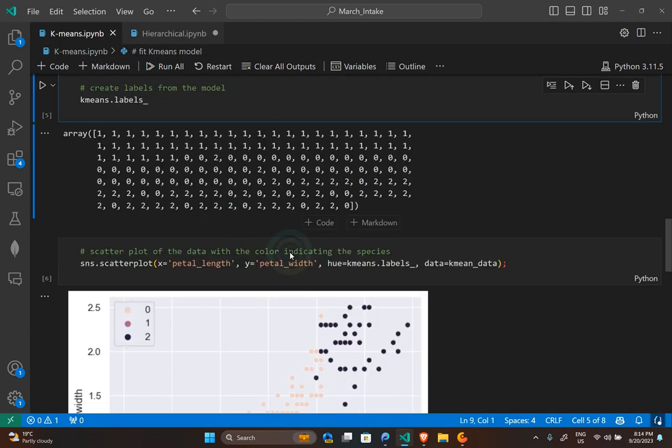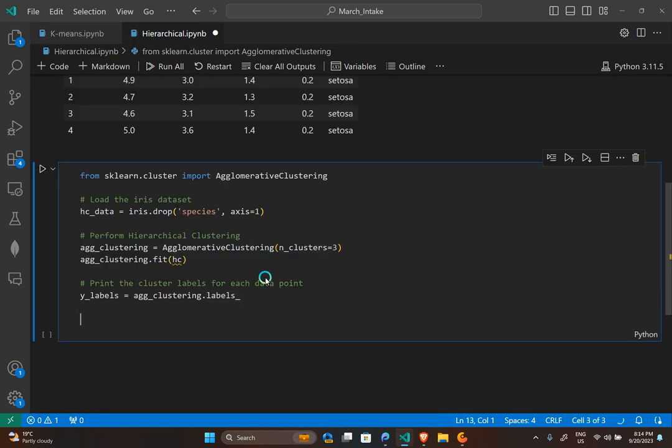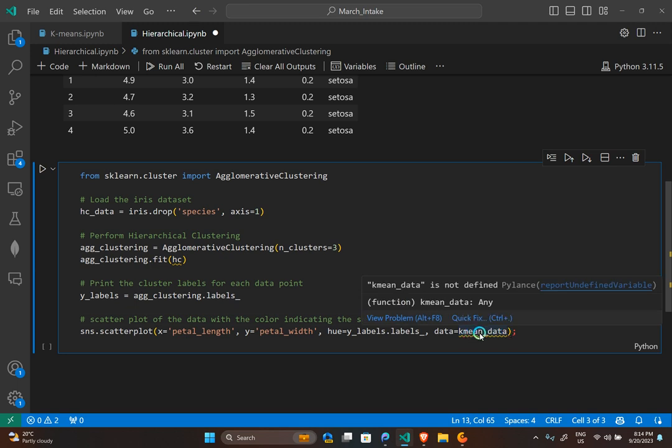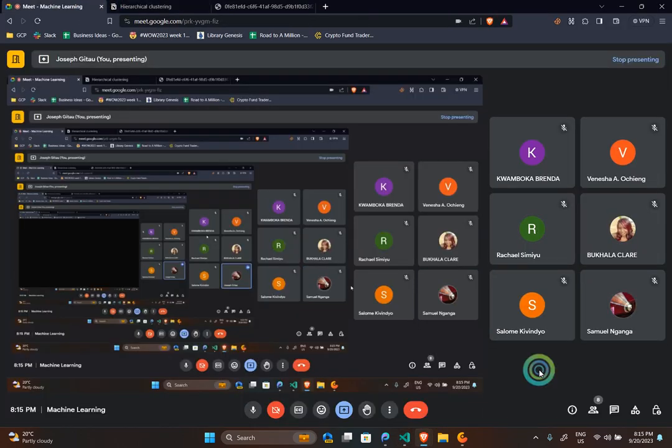Then I'm also going to copy the code for doing the plot, and we can compare our plot today with what we had yesterday. Let me change a few things here, just borrowing a few things from the code we had yesterday. Okay, so that's what we have. Let me share that code in the chat and then we can proceed.